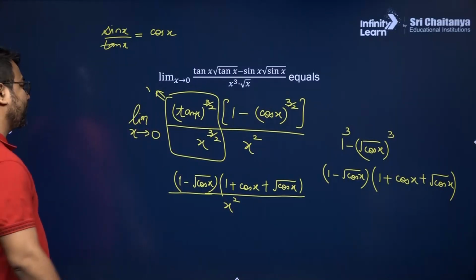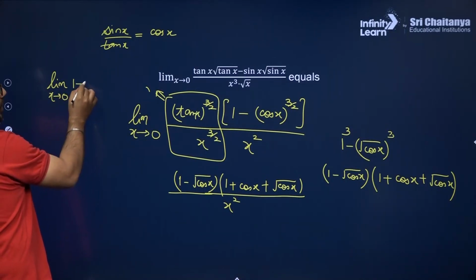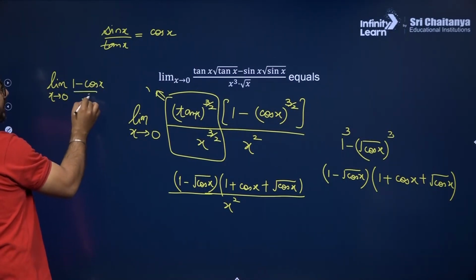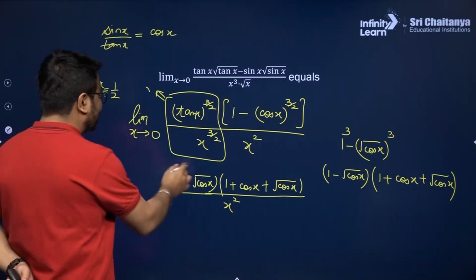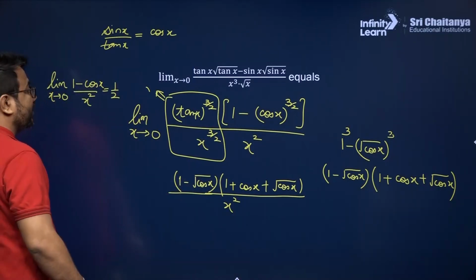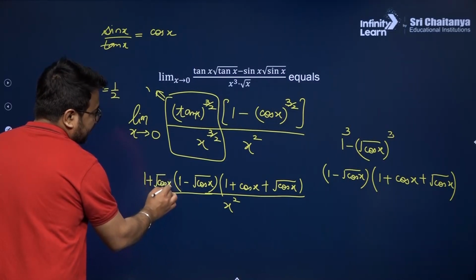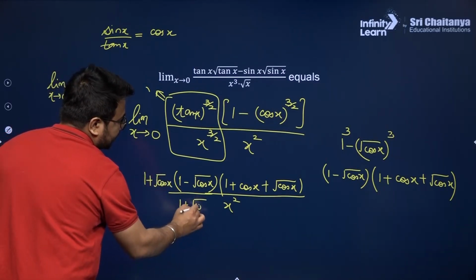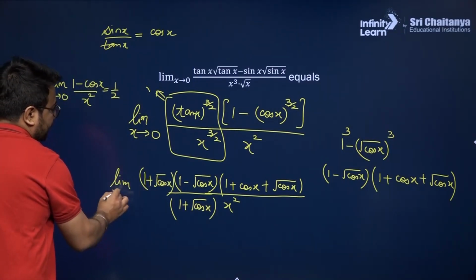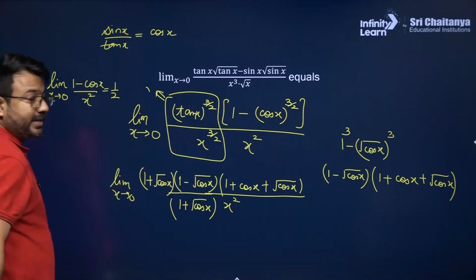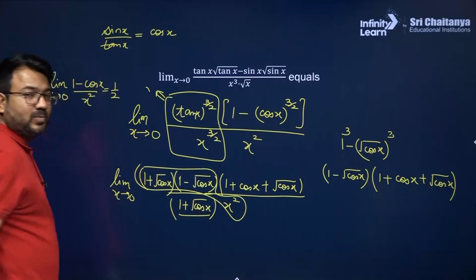Now what we can do, we already know one particular identity, if you remember, (1 minus cos x) upon x square is equal to half. We already know about it. So I want to create it as 1 minus cos x. Okay, so I will multiply it by 1 plus root over cos x, and I'll divide by 1 plus root over cos x. Nothing will happen to it, and limit of x is tending towards 0. So this will be converted to (1 minus cos x) over x square, and (1 minus cos x) over x square will be half, and this is also 1 plus 1 half.